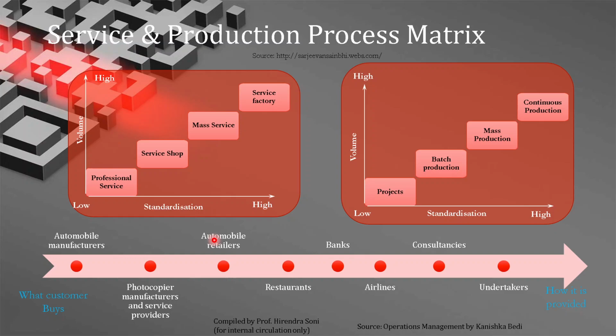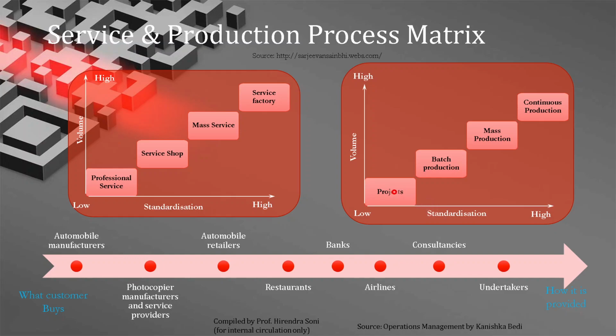Continuing our discussion from the previous slide, we'll observe that standardization across professional service, service shop, mass service, service factory would be higher in case of a service factory, but will be lower in case of a professional service. When we talk about volumes, the volumes in case of professional service would be less, and in case of service factory, it would be highest.